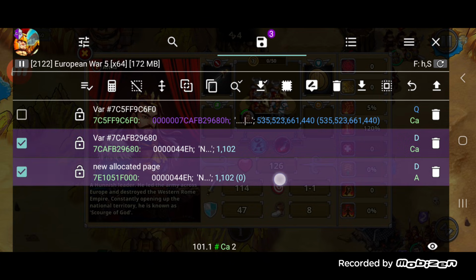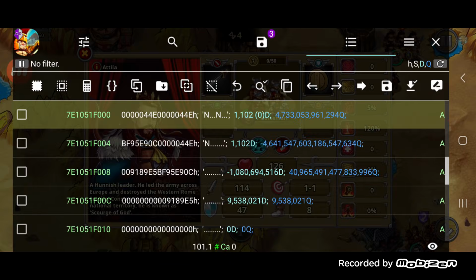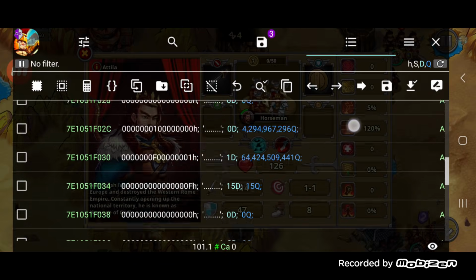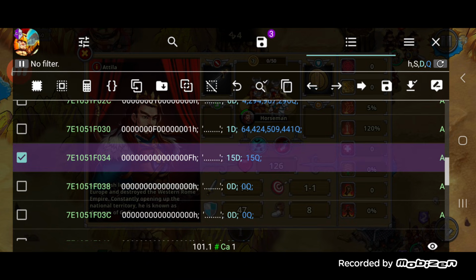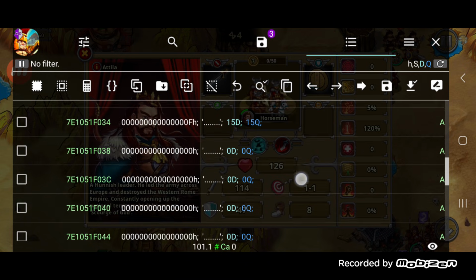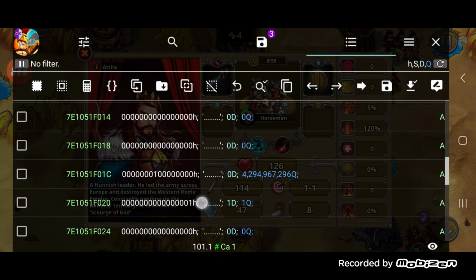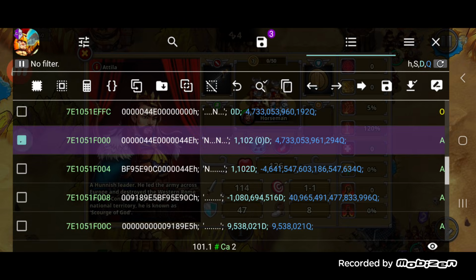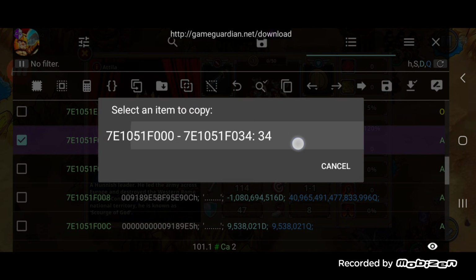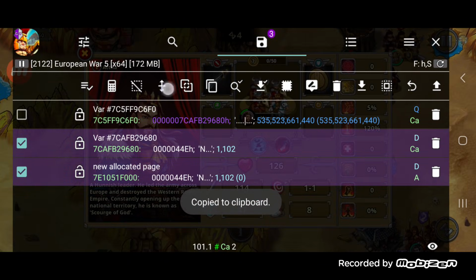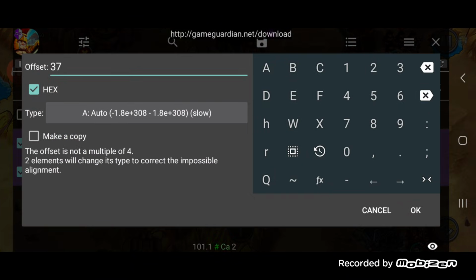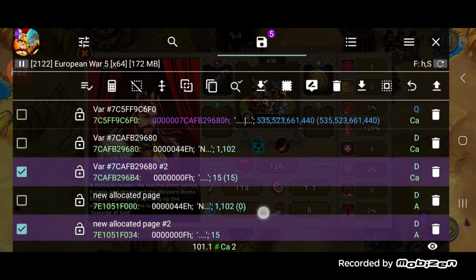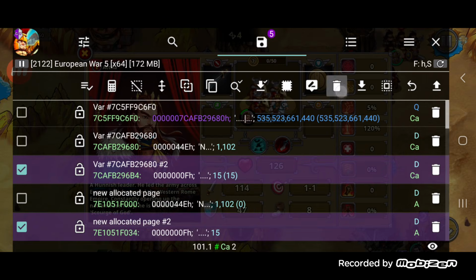So everything should look identical. See, we have our value 15 that also existed in the other one. Value 15, which was our damage value, existed at offset 34. So you see it's exactly the same.